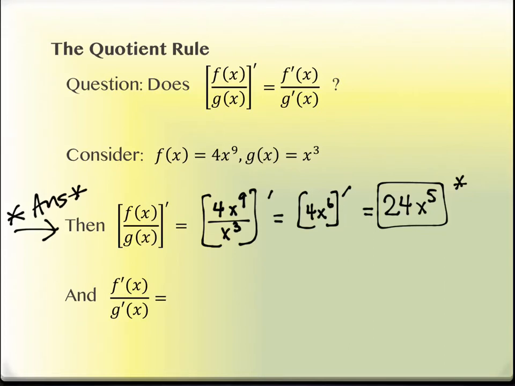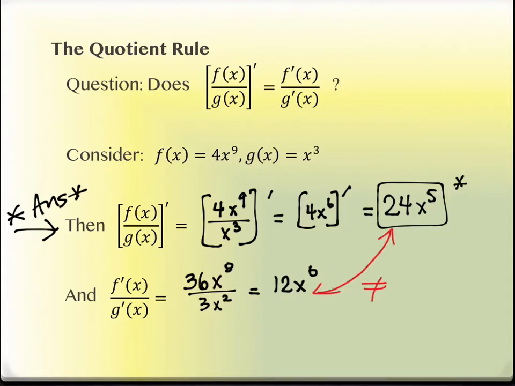Now we're going to do the same thing we did before. We're going to take the derivative of the top and the bottom separately. So we've already done this once, but it was 36x to the 8th and 3x squared. Right, that's if I take the derivative of each of the individual pieces first. What will that give me? I like how you get to the heart of the issue. It is not the same answer. That is really the point, right? So what it actually is 12x to the 6th, right?